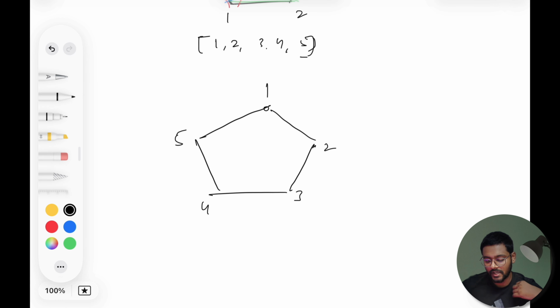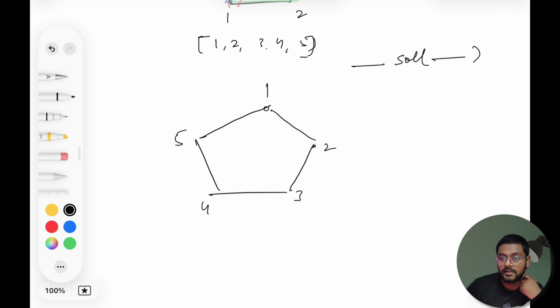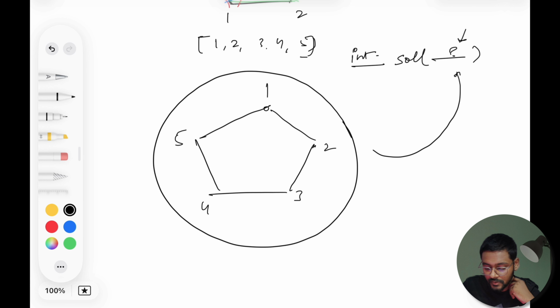In this polygon, what I have to find out is I need to create some kind of function. This polygon I'm giving it to you, and you just return me the score of triangulation, minimum score of triangulation, that is an integer value. So this is something we have to decide what we are going to take. We are going to take this whole polygon. And how do we take this whole polygon?